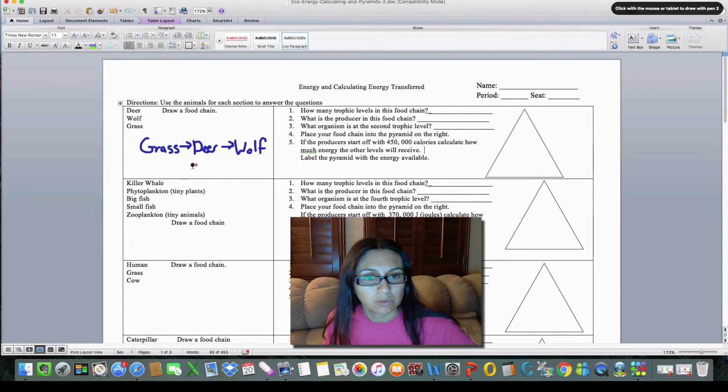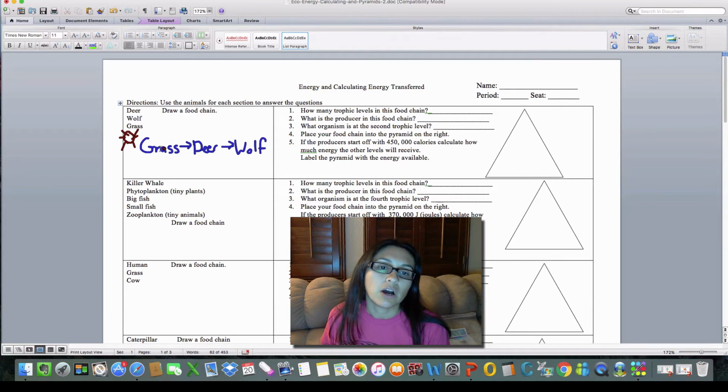Okay, so the first thing is the sun. The sun is a part of just about every single food chain. There are some autotrophs that aren't getting energy directly from the sun. They get it from chemical energy, remember, so sun wouldn't be a part of that one. But for the most part, almost all food chains have the sun as part of it. So it gives energy to the grass here.